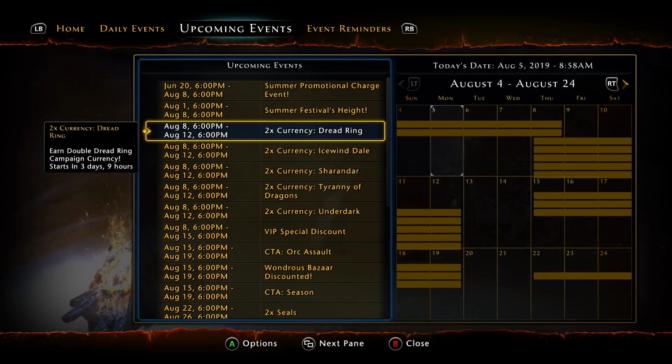Now this is a bit of a rushed quick video because it needs to come out today to make sure that you can benefit from the video. This is basically just how to utilize your double campaign currency weekend that's coming up on console. I know it's not coming up on PC, but when it does, these same things will still apply.